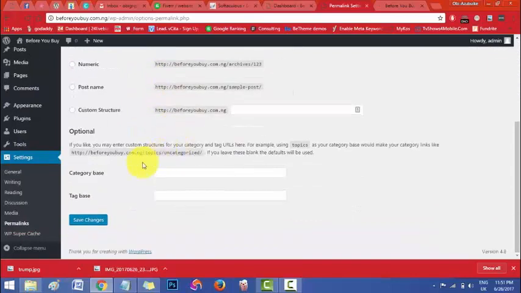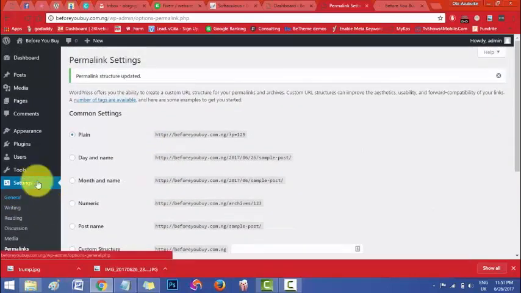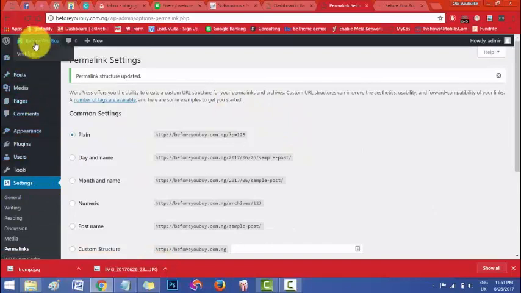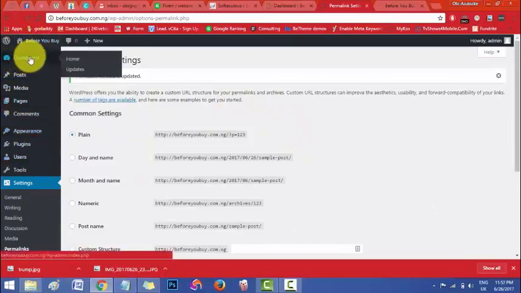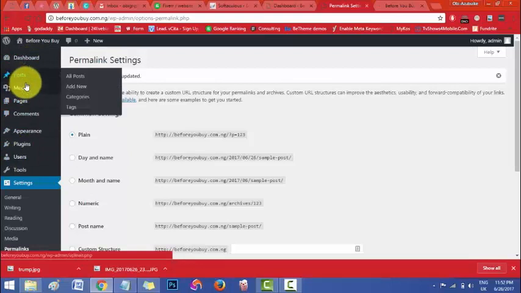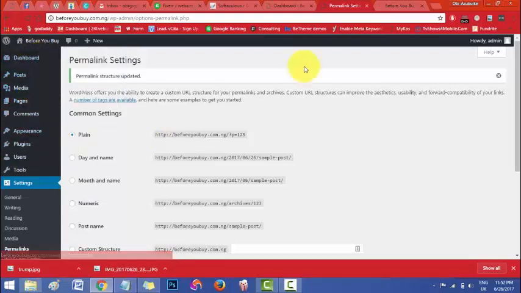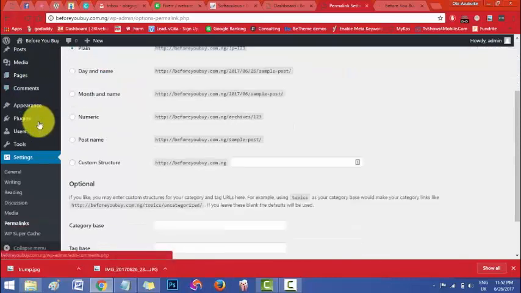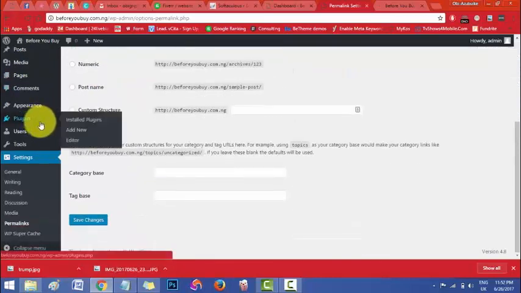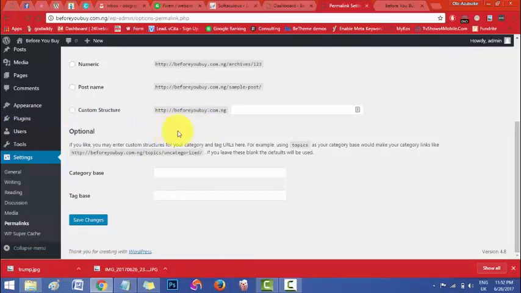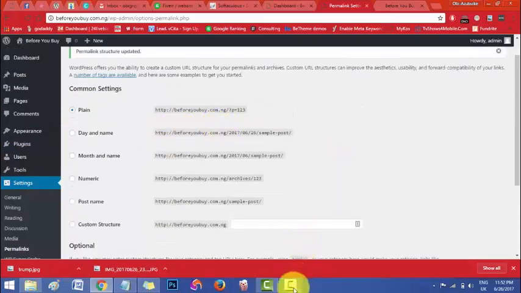Okay, so I'm going to come down, and as you can see, we've just done a general overview of the different features that you can come across on your WordPress dashboard, all of which are very, very important. So in our next section, I'm going to be showing you how to install a coming soon page on your website. So I hope you understood everything said here.